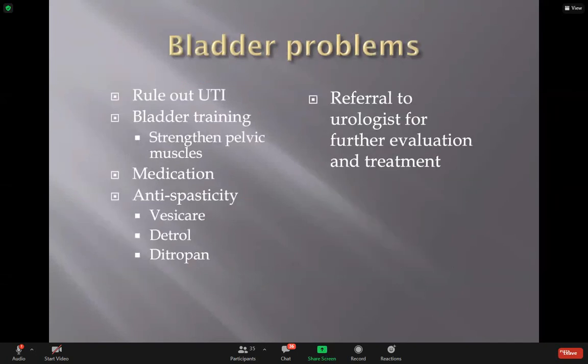Bladder problems are common. They have urinary retention, which is frequent. They might have urge incontinence, where they have to get to the bathroom as fast as they can before anything leaks out. Right. They also have a tendency to get urinary tract infections. Sometimes there's bladder training that can help strengthen the muscles, or some therapy that can help control the symptoms as well.